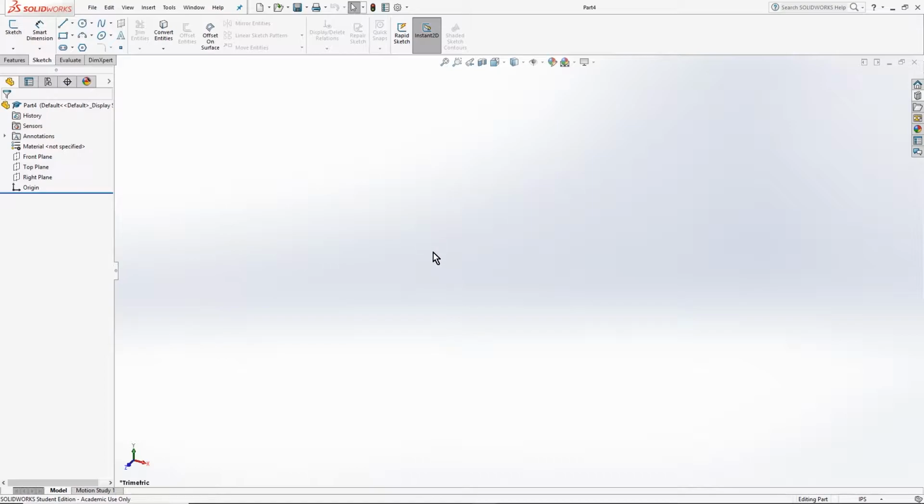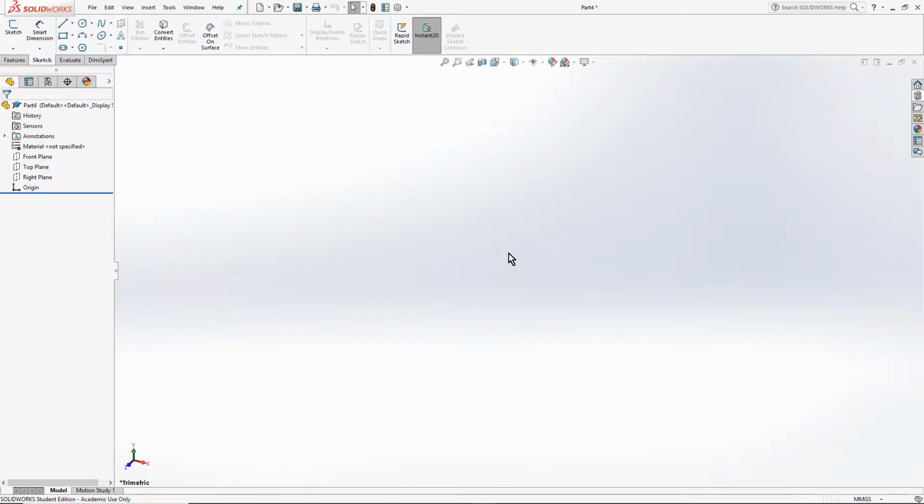This brings us up into the SolidWorks interface, and the first thing that we're going to do is change our measurements. I measured this part in millimeters, and right now it's set to imperial measurements, so we're going to go down here in the lower right and change it from IPS to mmgs so that we can use millimeters all throughout our document.